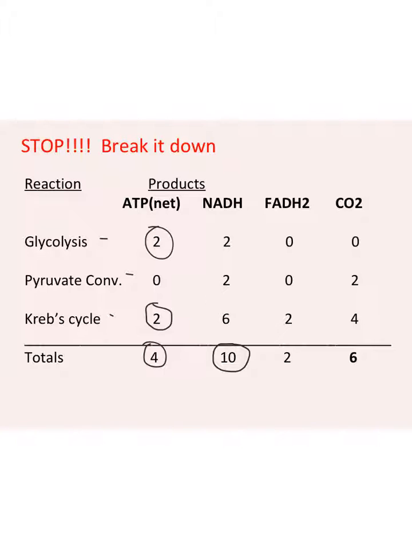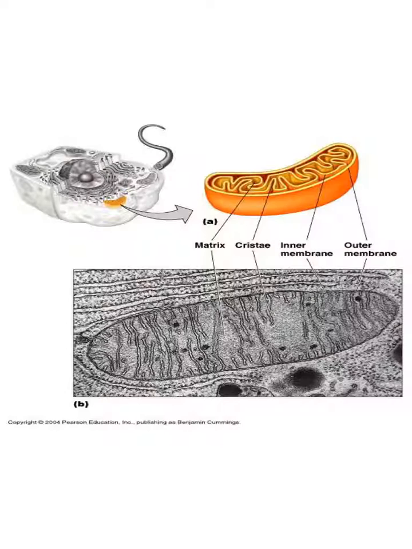Each one of those 10 NADHs is carrying 2 electrons and of course a hydrogen. We also made 2 FADH2s. Remember, these guys, just like their buddy NADH, carry 2 electrons. And we've made all of the CO2 we're going to make, 6 CO2s, because that's in our respiration formula. So we're done making CO2s. Now we're going to use all these electrons that we've acquired in the first 3 steps to make more ATP, a lot more.